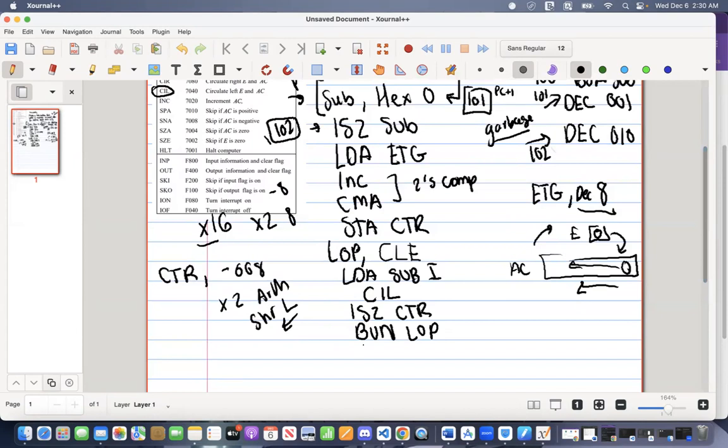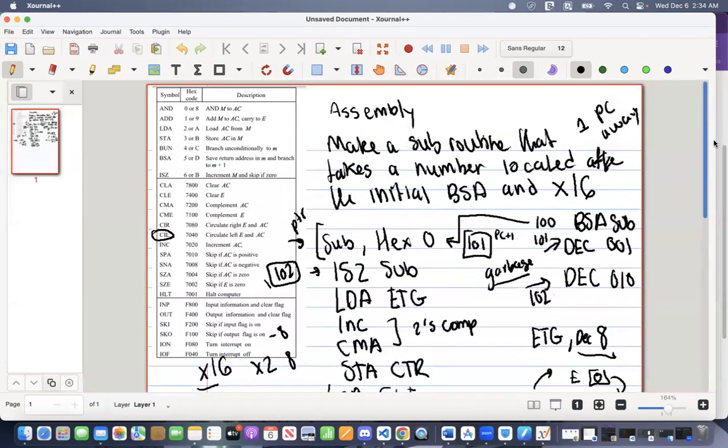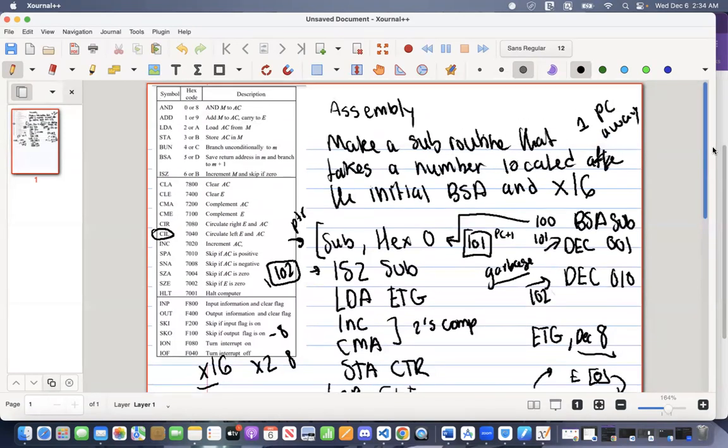Then after we skip, if we skip this next line, we want to exit through and we want to return the answer. And how should the answer be returned? Let's say you just put answer in AC, or store answer somewhere. Sure. Okay, perfect.